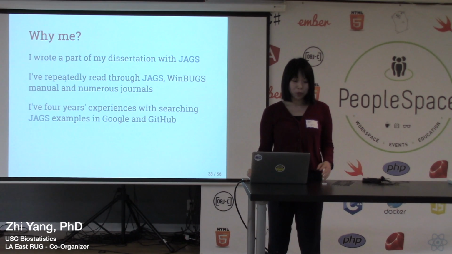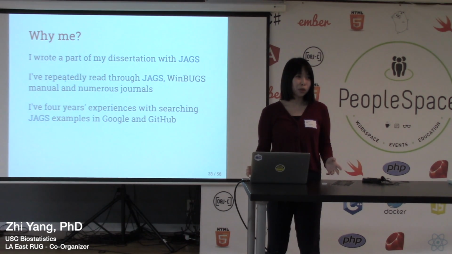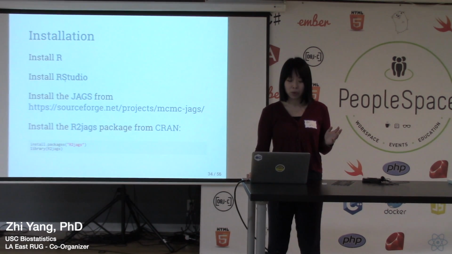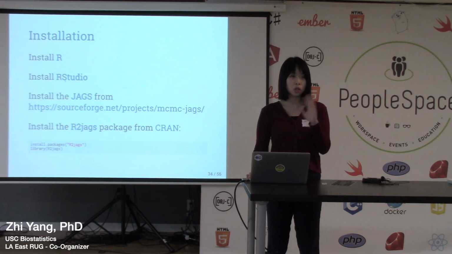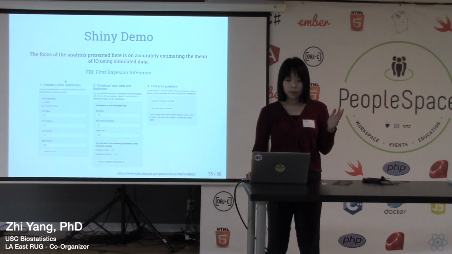And of course, I've been using JAGS a lot. I've been googling all the bugs and how to plug in some of the methods. So now I'm gonna just quickly show you some of the examples, and how to run JAGS and how to do Bayesian analysis in R. So first, install your RStudio. Of course, install your JAGS, and then install R2jags, an interface to link JAGS and R. Once you install it, this package is gonna automatically tell where JAGS is. So don't worry about that.